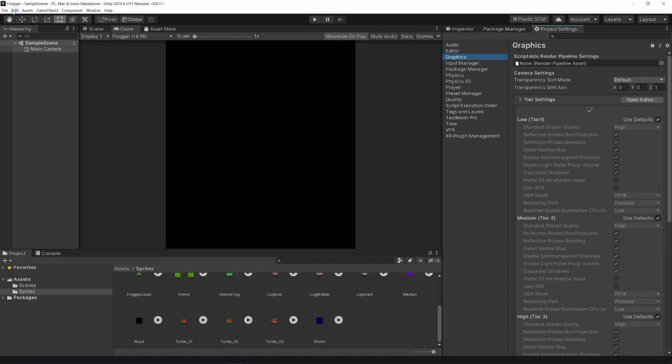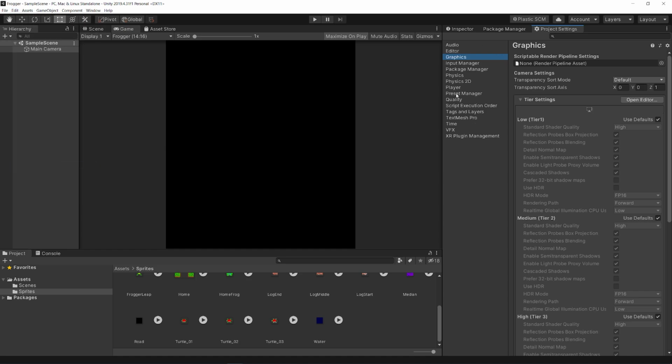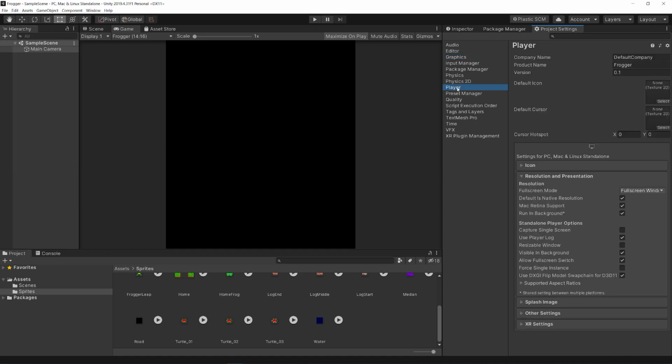If we go to our project settings, which you can access from Edit, Project Settings, then find the Player tab here, go under Resolution and Presentation, and find the default as native resolution. So what that's going to do is when you build your game, it's going to make the resolution be whatever your monitor is, 1920 by 1080 most likely. It's not going to be this 14 by 16.